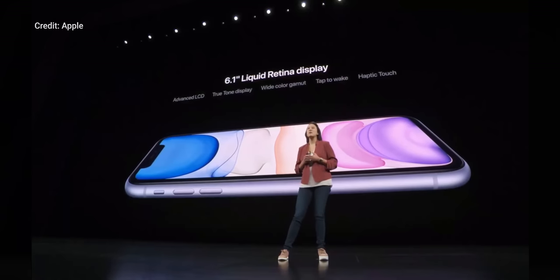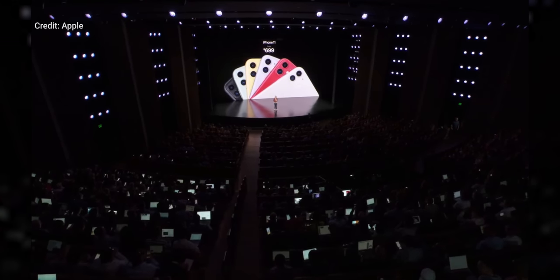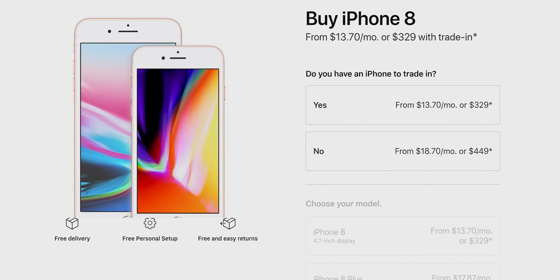When I saw rumors that the new iPhones would be called iPhone 11, 11 Pro, and 11 Pro Max, I thought for sure that meant they were scrapping the XR and its entire concept and bringing us a lineup of three new phones, each with an OLED display. I was wrong. Not only does the iPhone 11 keep the 6.1-inch Liquid Retina LCD display, but last year's XR is actually still going to be for sale. Since the new iPhone 11 is launching for $50 less than the XR did, the XR is getting an even larger discount and will now be available for $599. The iPhone 8 also still exists.